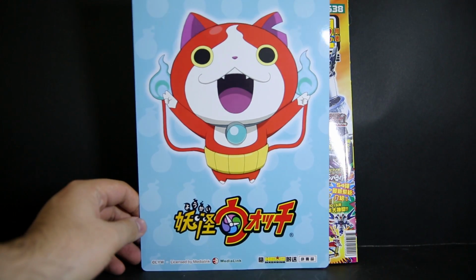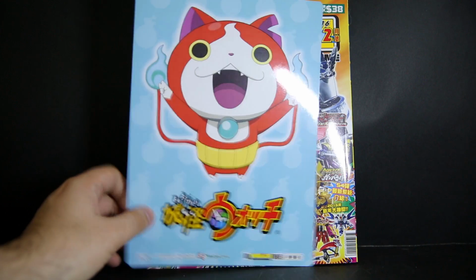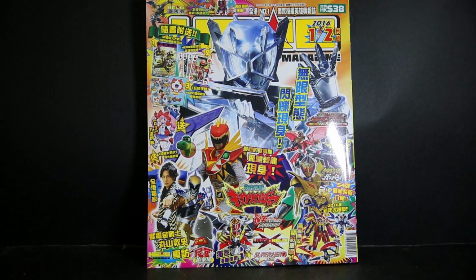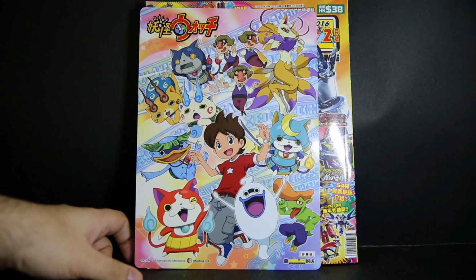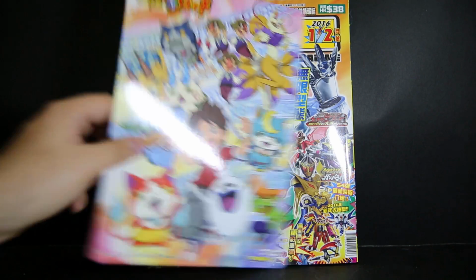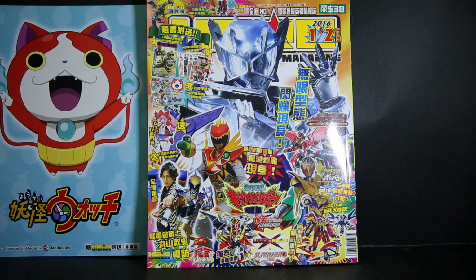So let's take a quick look at the stuff that we have with this. First thing that comes with this issue is a Demon Kitty mat, like a little plastic sheet. I don't know what you want to call it, it's not really going to be good for a mouse mat or anything. I guess this is just a folder insert to divide your pages, I think. So I'll just stick that back there.